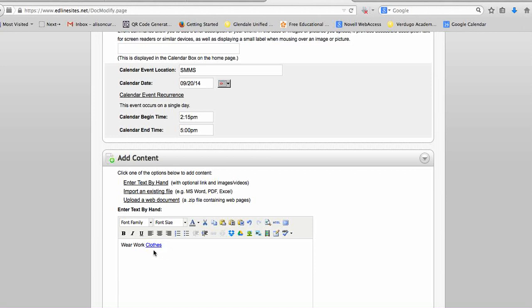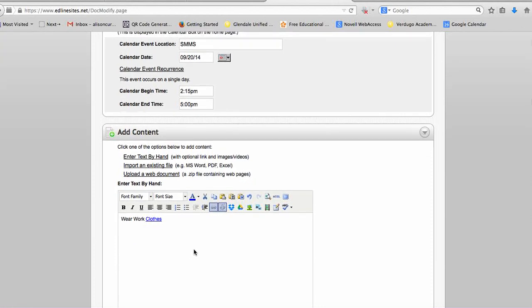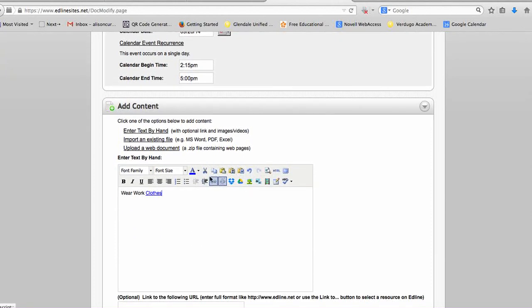Just so you know, it's showing up blue right now, but when you go to actually see the final published item, it'll be in black. It defaults to black. So if you want it to show up in blue, you actually have to go in and change the color of it to show in blue. You can post things just like you would normally.